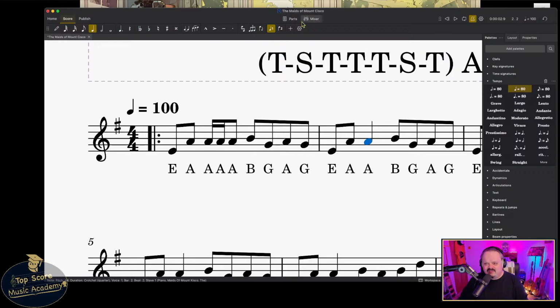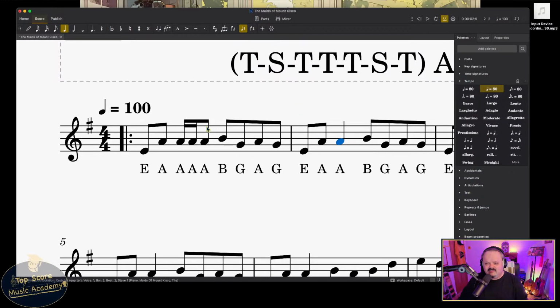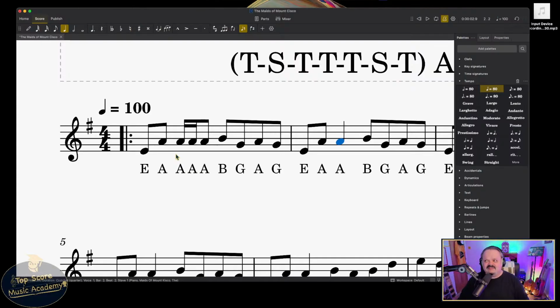But I'm just gonna put everything in just to show you the amount of stuff you guys should be thinking about when you're learning off notation or you're learning off ABC. If you have long notes like this, you should be decorating them. Okay, so anytime you see a crotchet, don't leave it just on its own. Anytime you see a crotchet with a quaver of the same pitch, like in this case it's an A crotchet and an A quaver, that should be a full roll.